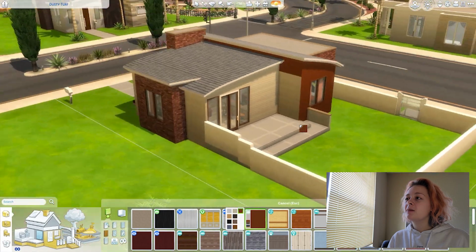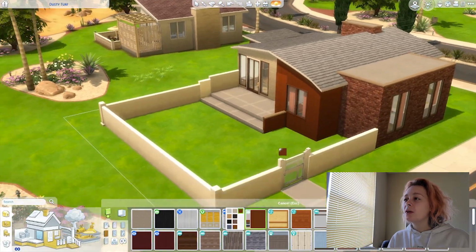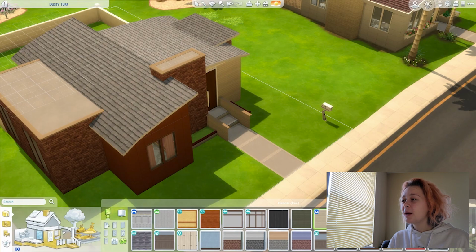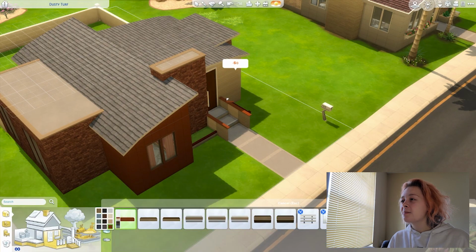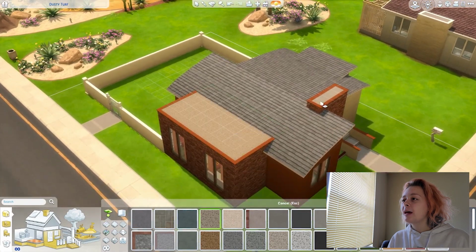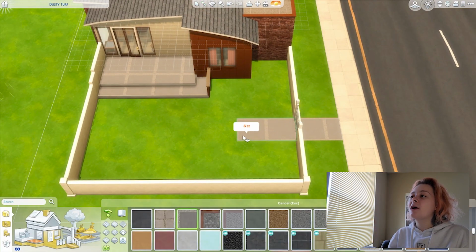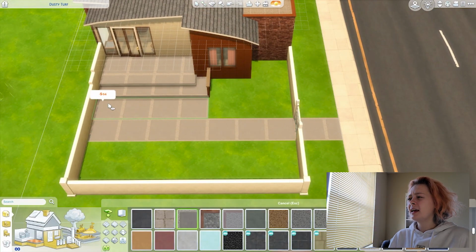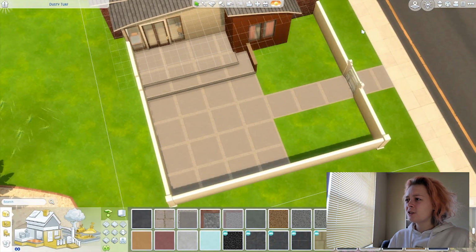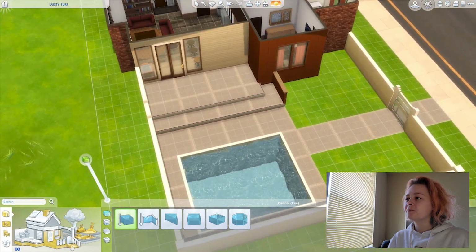And you can see here I am changing some of the outside. We've got this reddish brick along with some of the reddish paneling from Spa Day, and then we do a tan paneling as well. And then using again the show hidden objects, show live edit objects, I get this gravel that I put on the ceiling, the flat part. I use this for basically every house that has flat tops in Oasis Springs. I think I use the same thing, just to try and keep it consistent.